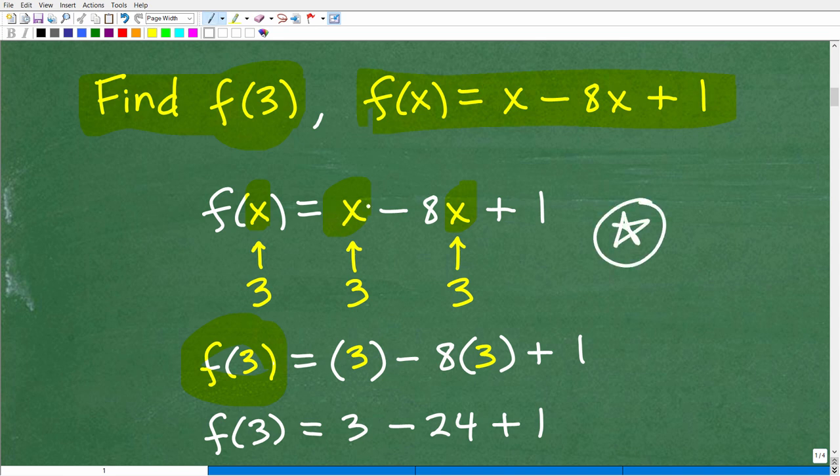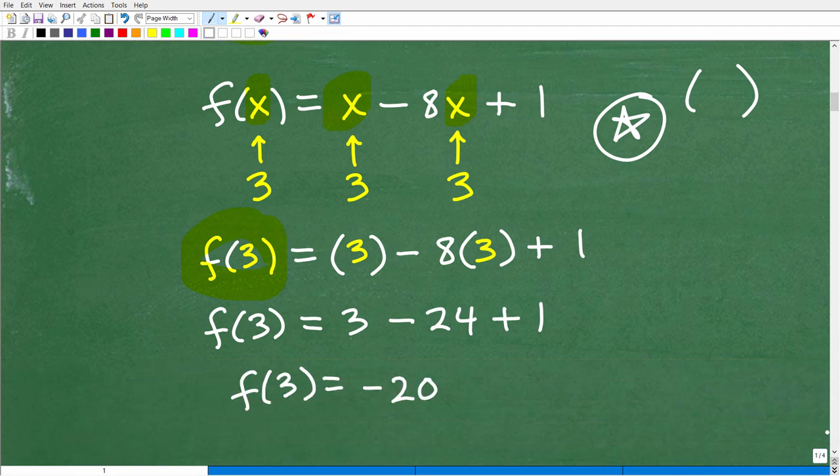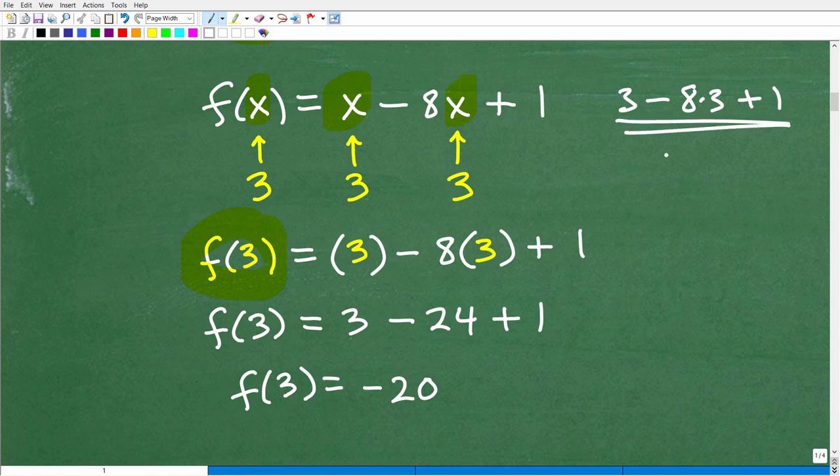Now, I want you to pay special attention right here. Anytime you're replacing a variable with a number, always get in the habit of putting that number that you're plugging in to where that variable's at, but use parentheses. There's a lot of reasons why this will keep you out of trouble. I can't really go into all of them right now because I just don't want to deter from the problem. But just don't do this. You can see here I'm using parentheses. When I'm replacing this x, I'm putting in a 3. Then 8 times x, I'm using parentheses, again, to plug in that value. So if you went like, oh, that's 3 minus 8 times 3 plus 1, don't do it this way.